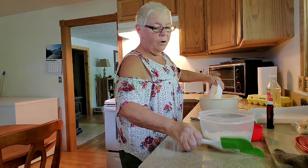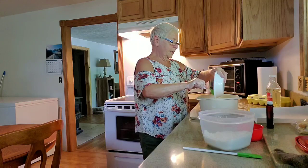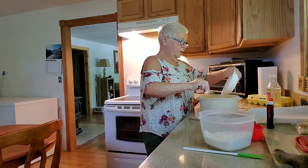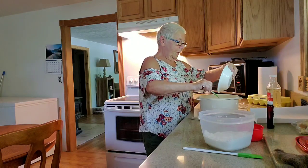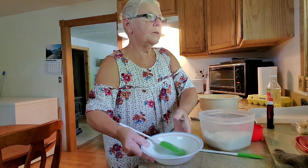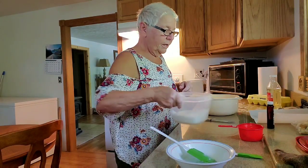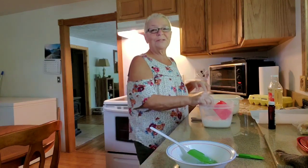They're no better than homemade, but after I taste one, my sister makes the best pie crust, the best pies, period. When we discovered these roll-up ones, I'm having a hard time today because I had a hard time last night. I didn't sleep well all night. My leg got completely better, and I don't know, I must have ate some things I shouldn't. My son brought me, okay, let me get back to the pie.